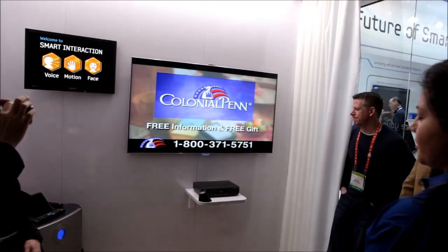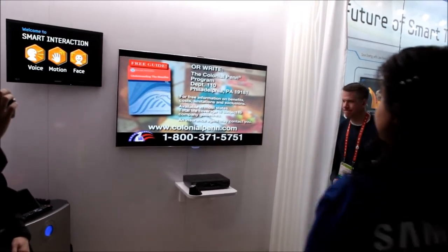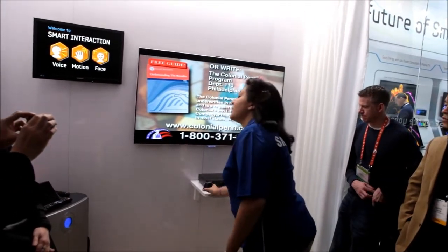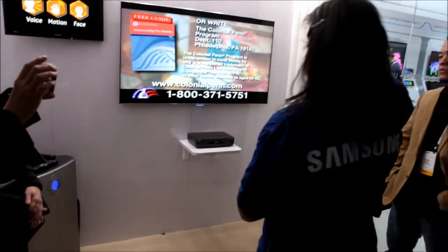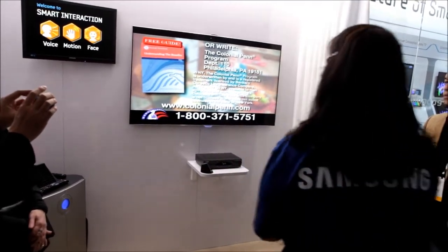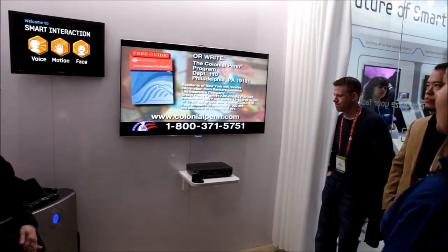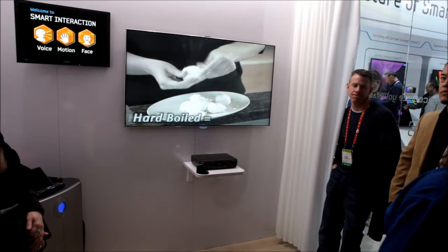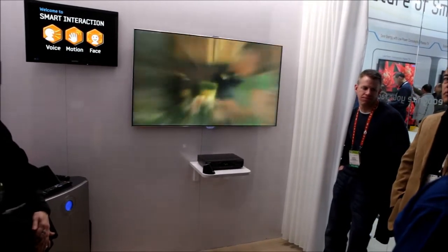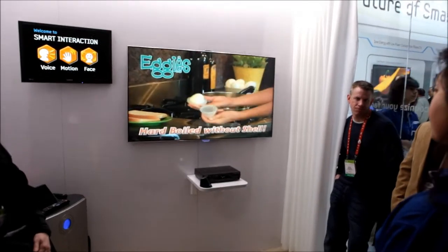Because in the United States about 90% of all TVs use some type of set-top box, we're going to be including this wireless IR blaster. That way I was able to change the channel with the set-top box, and it'll work with my Blu-ray player in my home theater. The TV will support up to 23 different languages, including three English variants: US, UK, and Australian.